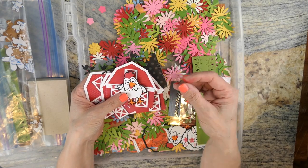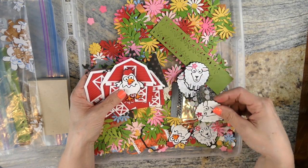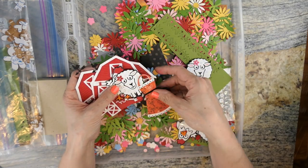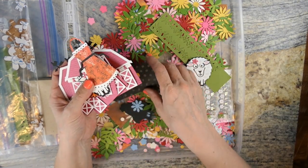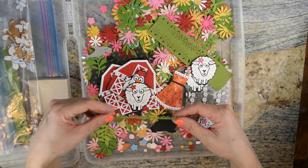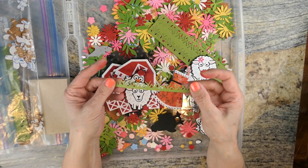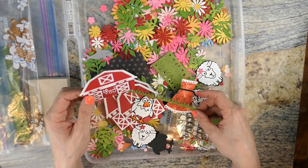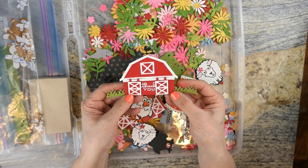She keeps a cooler out, and then we put the money in a little envelope in the cooler and take our eggs. But these are just really fun little things that I've put together that I definitely want to use someday. This little apron, just all sorts of fun stuff. And you can see here like this grass that I'm going to pull out here in a second. Usually that would be kept with the grass die, but in this case it was part of my little barn project. So I thought it would be really cute back behind the barn. So that must be why I kept that together, because it's kind of a card in progress.